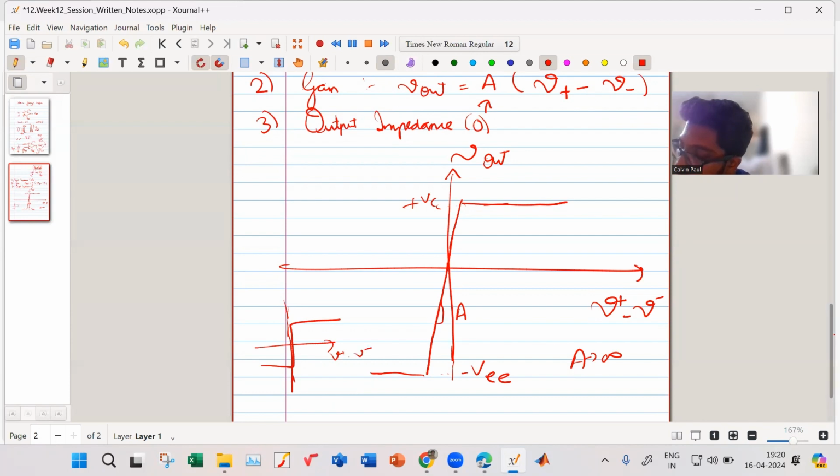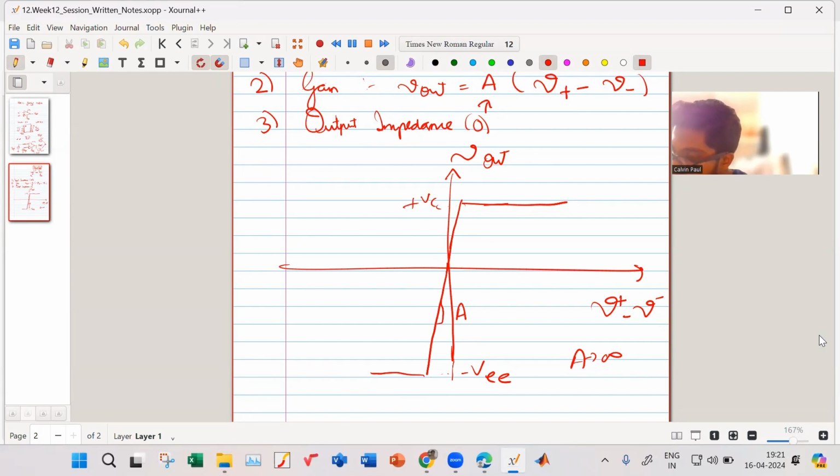This is your V plus minus V minus. This is your V output. If the slope is infinite, I said it depends on V plus and V minus, because with V plus and V minus we are deciding, and it is 0, right? The difference between VCC and VEE. Yeah, you want the difference between V plus and V minus to be in the range of VCC and VEE. That is true. But in the usual sense, the gain is approximately some linear value A. It may not always be true, but it is desirable, or approximately true, that the gain is some value A.